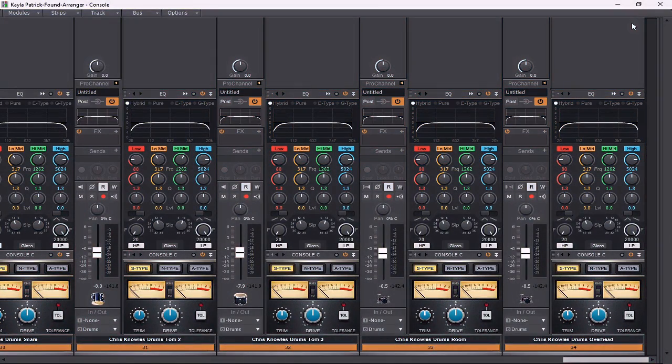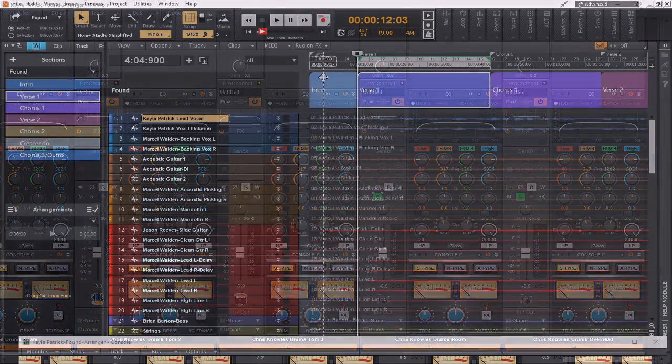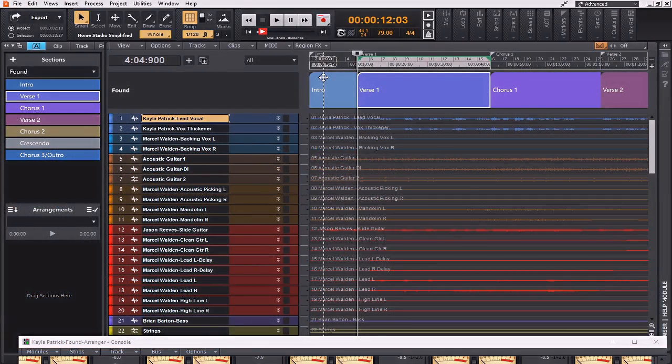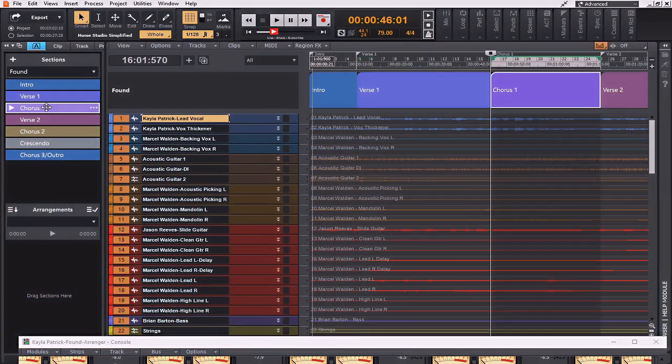Okay, now right off the bat, I'm going to start with the drums yet again. So I'm going to solo out the overhead as well as the rooms in order to start from there. So this is where the arranger feature is going to come in handy. I can highlight chorus 1 where I know that the drums have already came in and just let it play chorus 1 only. I'm now going to press Shift L again just to loop this portion so that I don't have to keep coming back to the screen.